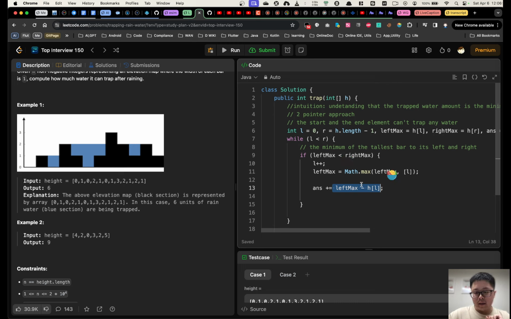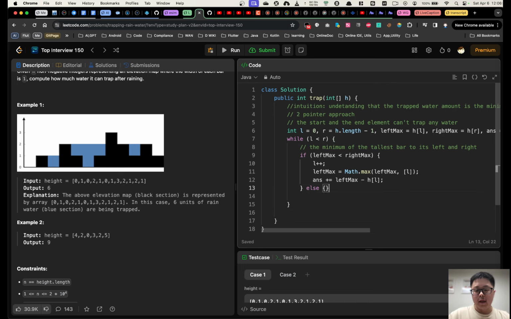The worst case is 0, so it won't affect the correctness of our answer. And if the value of this expression is positive, it means this position can trap an amount of water here.